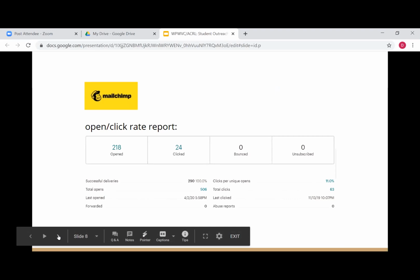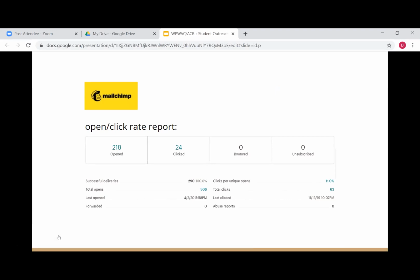In addition to creating broadcast email campaigns, MailChimp lets you run reports that analyze how many students open each message and how often, and also how many students click on the embedded links and which ones. One challenge for us is that today's students don't use email as much as we do. So overall, this past academic year, an average of 40% of the students actually opened our emails.